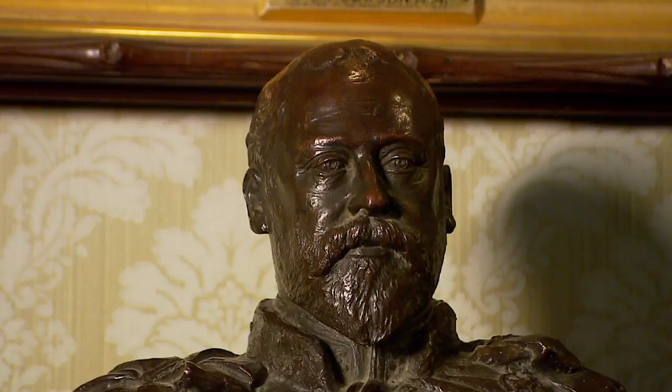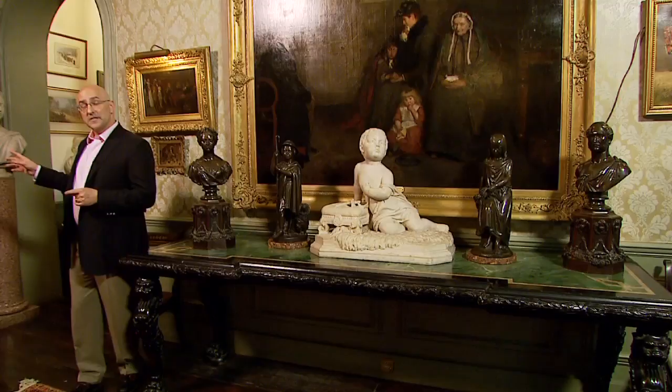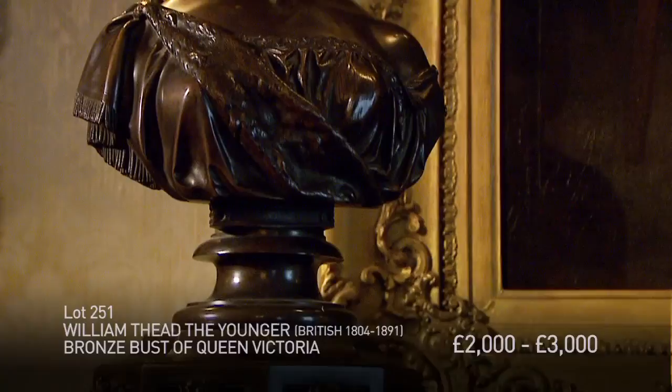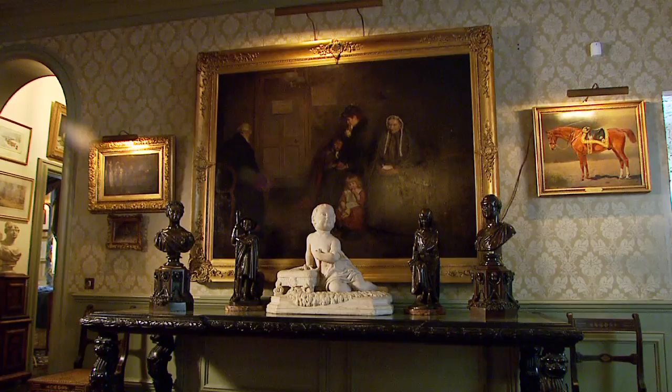Up in the upper hallway I want to share with you three wonderful bronzes. What we see here is a great bust of Edward VII, designed by the sculptor Sydney March in 1901, the year that he came to the throne. And as a complement to that, over here are his parents, Victoria and Albert, also cast by Elkington, but this time the sculptor was William Thede. This whole wonderful Victorian set piece — a dynasty of the Saxe-Coburg-Gotha family — all put together, perfectly displayed in this celebration of everything Victorian at Old Battersea House.